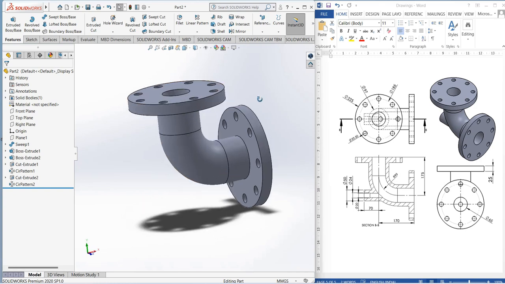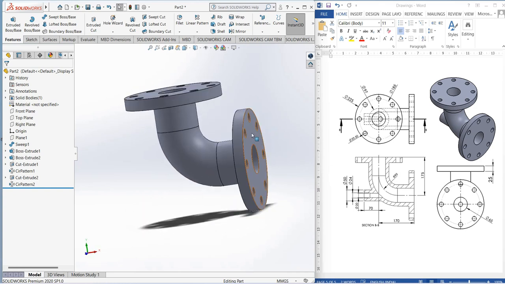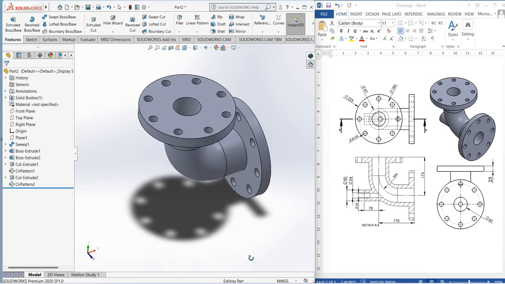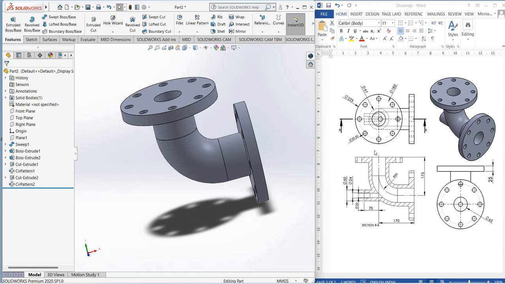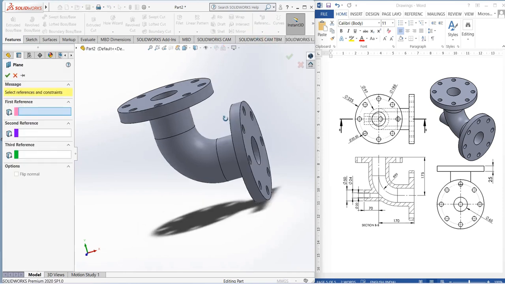So how can we do that? Either we can select a face from here and make a plane 170 plus 70, it is 240 distance. Or we can also create a plane at the center of this, choose a plane at the center and make it at an offset distance of 70.